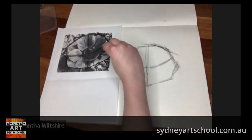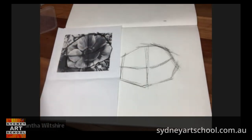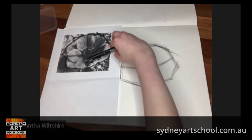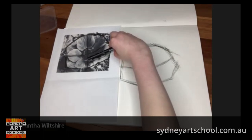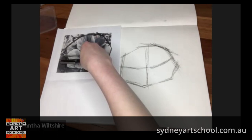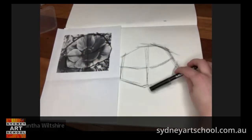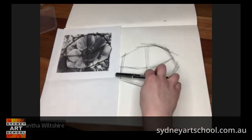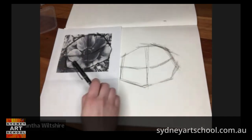So I can say to myself, well, how many lengths of a pen, for example, go into that? There's my pen. I'm going to leave my finger there as a marker. Is it perfectly halfway? Oh, no, it's not. My axis is a little bit off. So I should find, when I do it on mine, if I'm looking for the same thing that I've mapped out here, that it's a similar case. And yes, I am finding that that is matching.